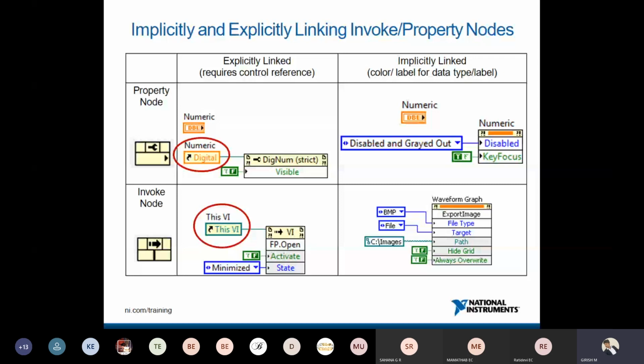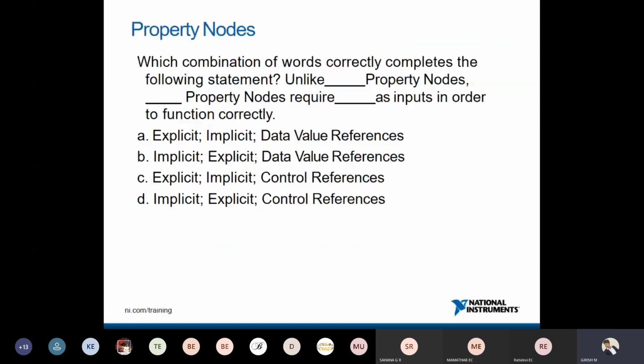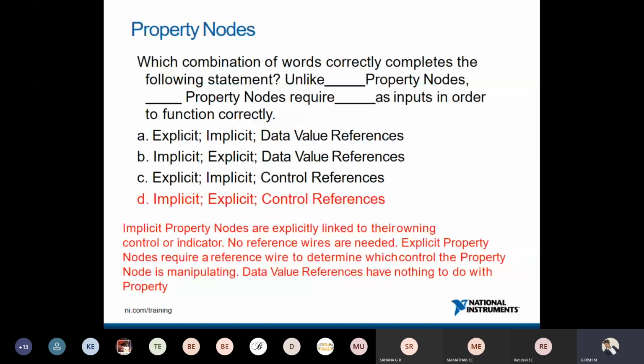So these are very important parts of the topics, property nodes. If you are able to understand property nodes, then you can also get about 2 marks in the exam. This question will be: which combination of words correctly completes the following statement? Unlike implicit property nodes, explicit property nodes require a control reference as an input in order to function correctly.